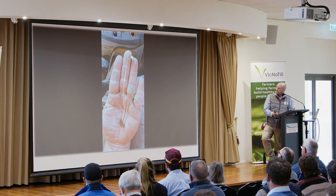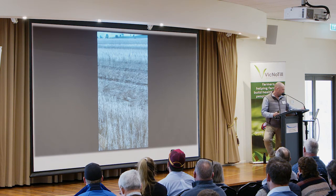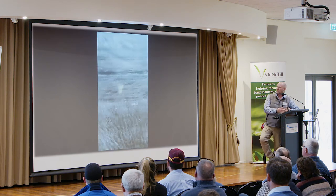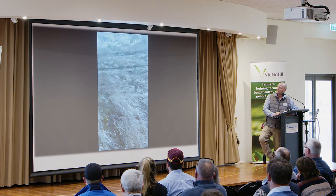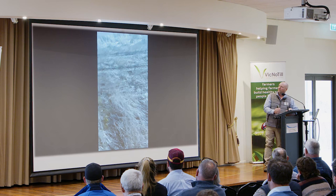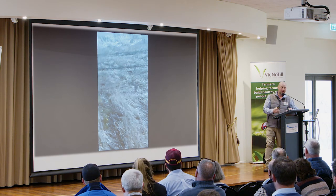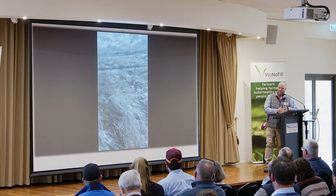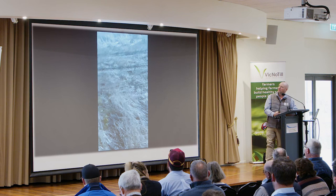This is a video of sowing — when I sow into the stubbles I like to leave my straw standing as best I can. Off to the right has been sown already — I've got about a third standing, a third on the ground, and a third at about 45 degrees. I believe that with nutrient uptake, because you haven't got all that straw lying on the ground feeding the bugs straight away in winter, it gives the crop a little bit more nitrogen to get growing through winter. It's not all being consumed by the bugs. The straw slowly feeds the bugs and keeps things covered — I'm not putting it all down at once and tying it up at the start.